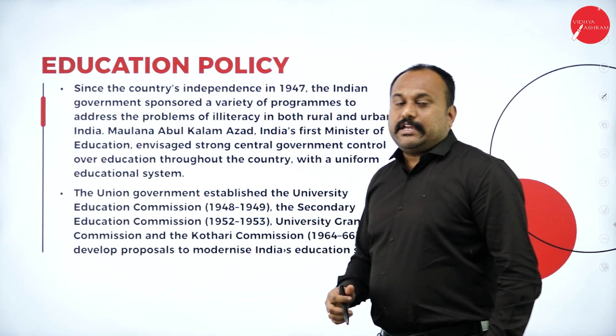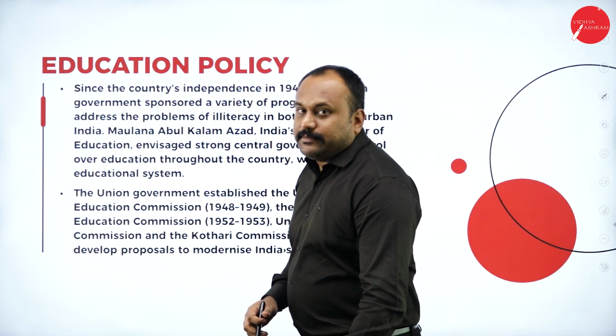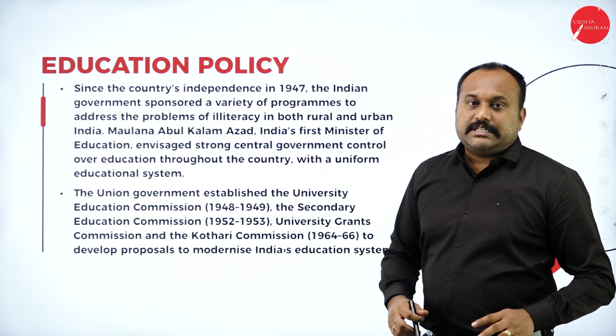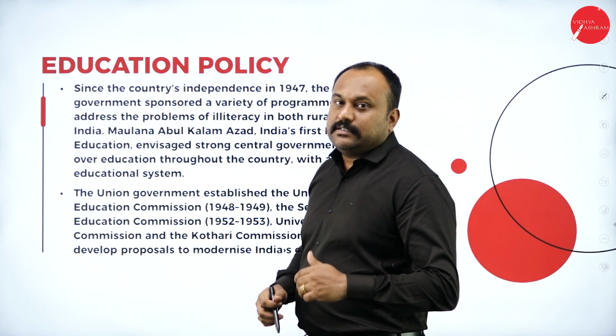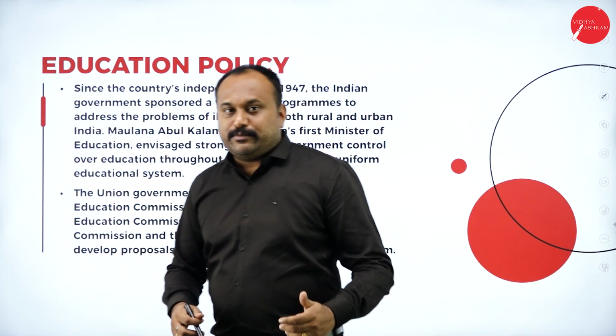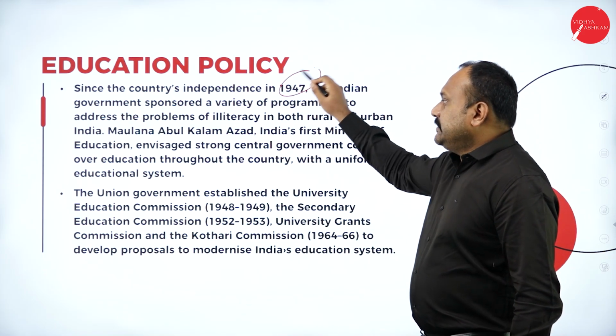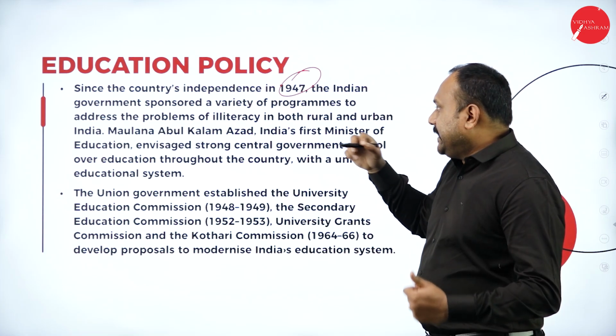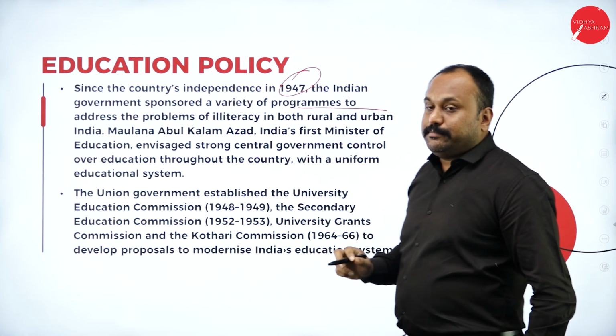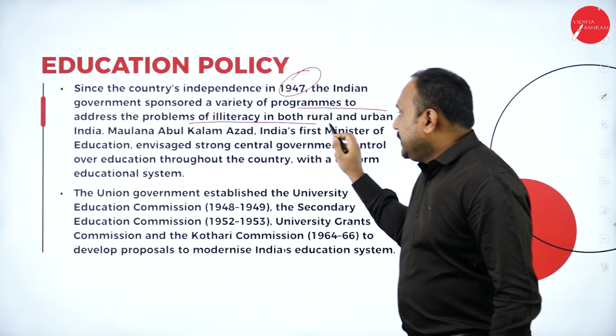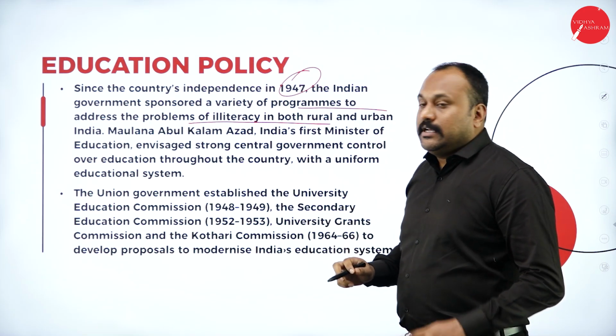Educational policy: now we have 2020. We had something called NEP, National Education Policy. Now in Karnataka, we have one more, that is SEP, State Education Policy. Since the country's independence in 1947, the Indian government sponsored a variety of programs to address the problems of illiteracy in both rural and urban India.